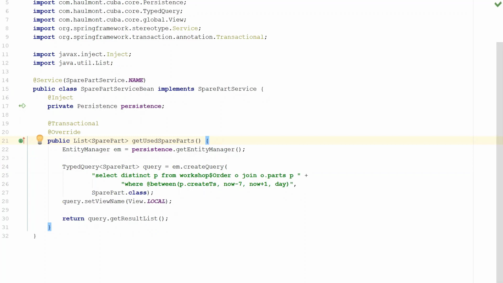This declarative transaction management approach allows you to reduce the amount of boilerplate code, but it has one known drawback. Transactions are committed outside of the application code, and often it complicates debugging because it conceals the moment when changes are sent to the database.